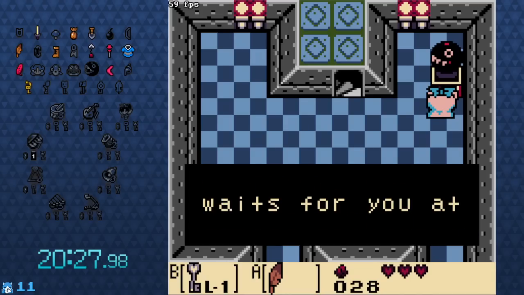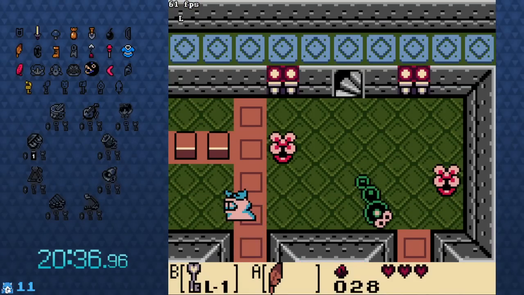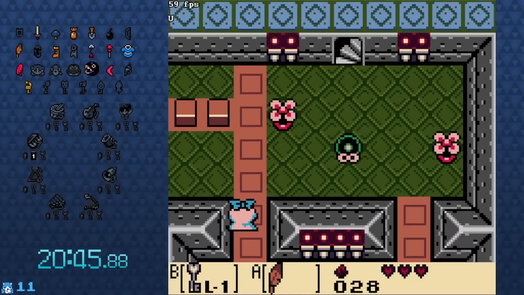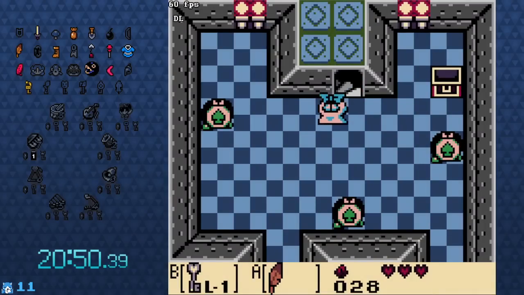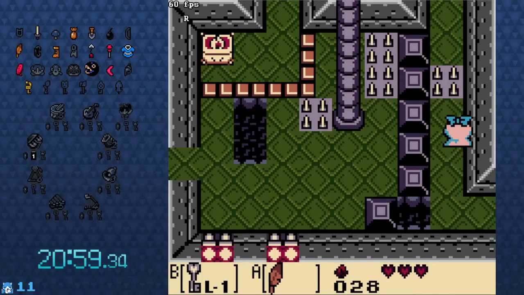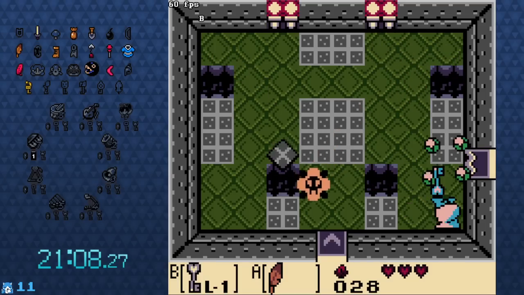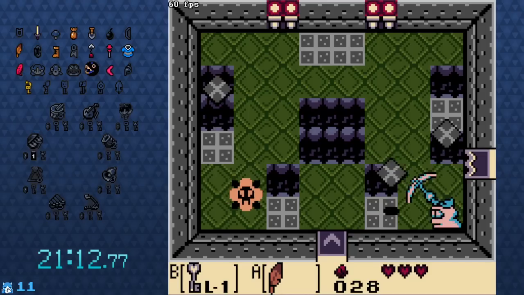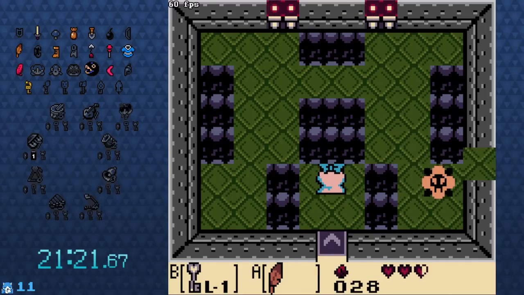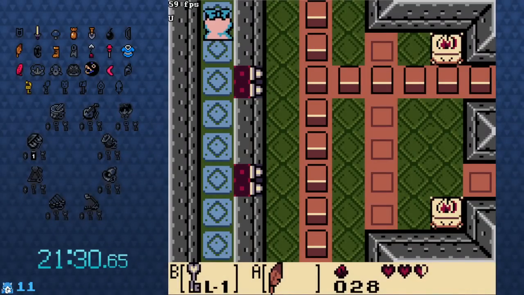That got me Bow Wow. Okay. Let's see if I go down here. Do I get access to anything? No. Oh, I could probably get back to Hinox, going backwards. Oh no, it's a one-way. It's a one-way. Or can I fall here to get to the chest? Yes, that works. Okay.